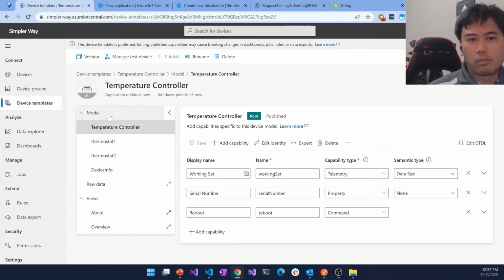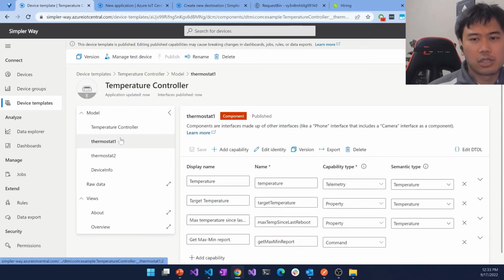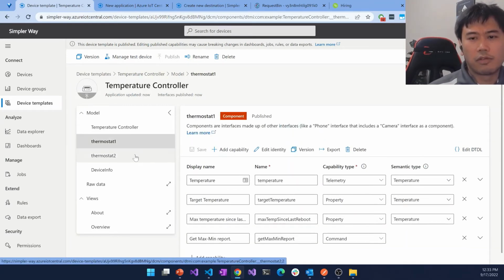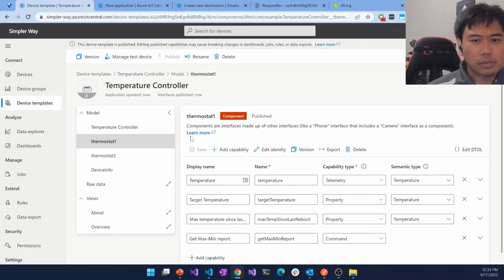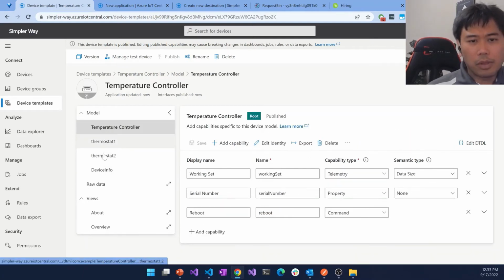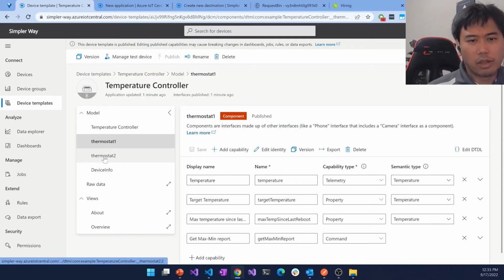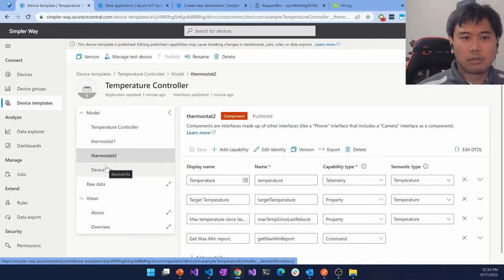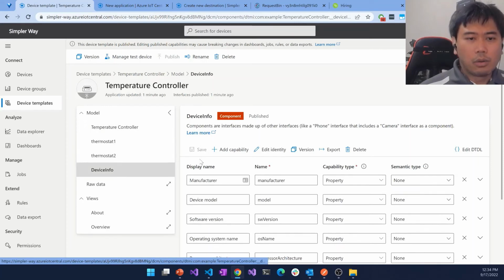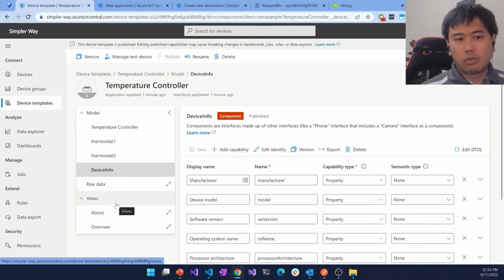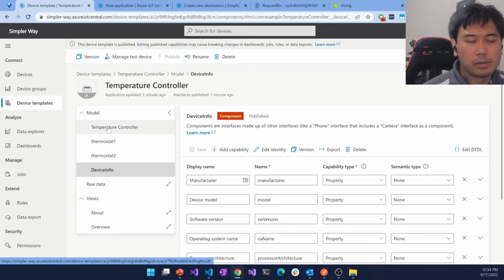It knows what model, based on this DTDL, which is the Digital Twins Definition Language. It built this as it connected, using IoT Plug and Play, where the device reports itself and what it is capable of.